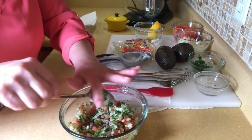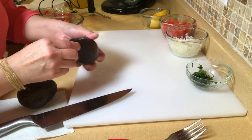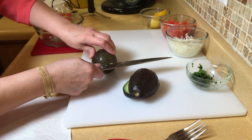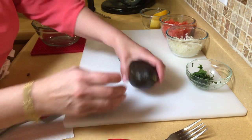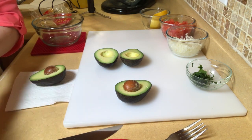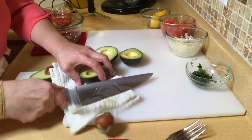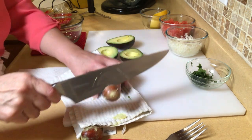Now we're going to get on to making the guacamole. I like to make two avocados — make as many as you need to, just increase the vegetables. What I do is I slice the avocado in the middle, slice both of them. Then just turn it and you'll have the pit on one side. We don't want to become a victim of the avocado hand, so I put the avocado down and give it a good smash — turn and there you go. Pop it on your counter and you never have to touch the knife with your hand.